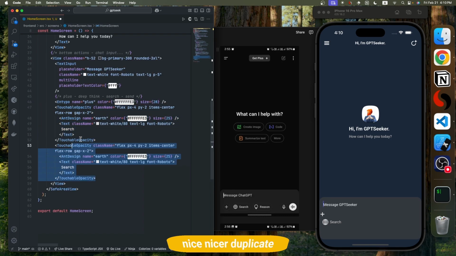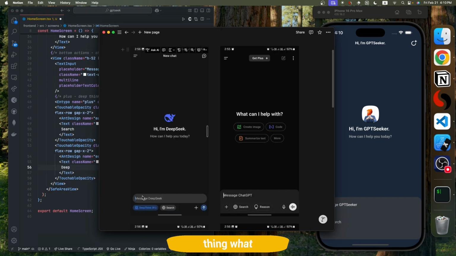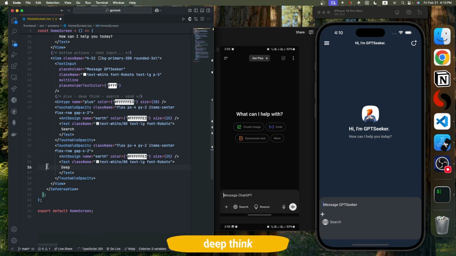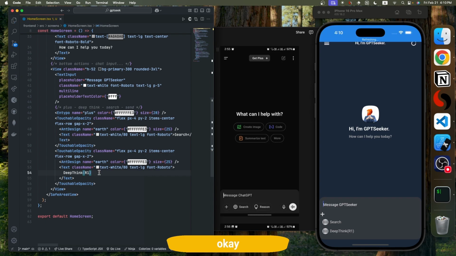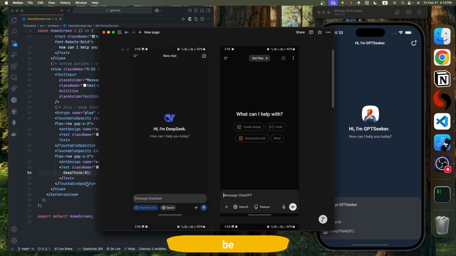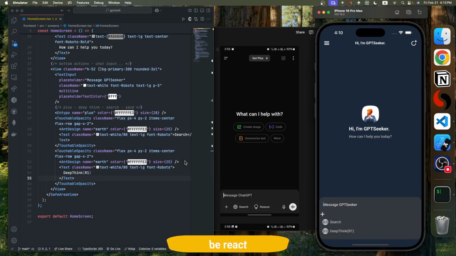Duplicate it. It's going to be DeepThink. Deep think, or one. Right? Okay, here we go. It's going to be React, whatever, atom.